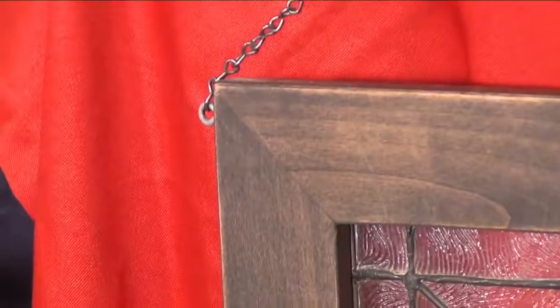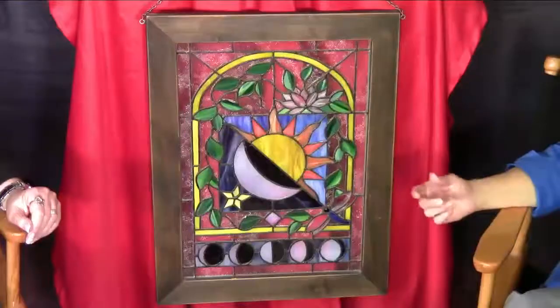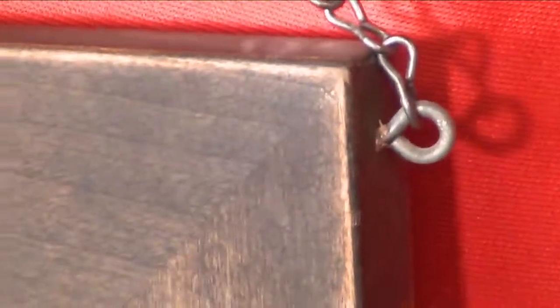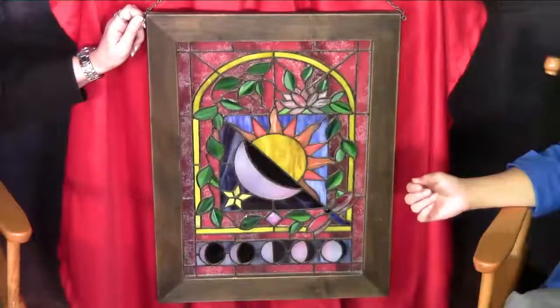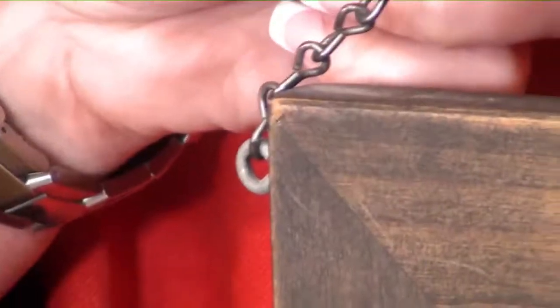Okay, and then I see that you have some hanging hardware here. What are a couple of things that we need to remember about frames? Glass is heavy. So if you're going to hang your glass from a wooden frame, you might be able to put your glass in a pre-purchased frame. Don't use the little sawtooth hanger on the back and think that will hold your glass, because it's not going to. Your glass will be falling. Can I just go buy a frame at a craft store? You could, but add a nice sturdy hanger. I always use eye bolts. If I'm doing a wooden frame, I'll screw an eye bolt into the side, and then just a little jack chain. You can get jack chain at any hardware store.